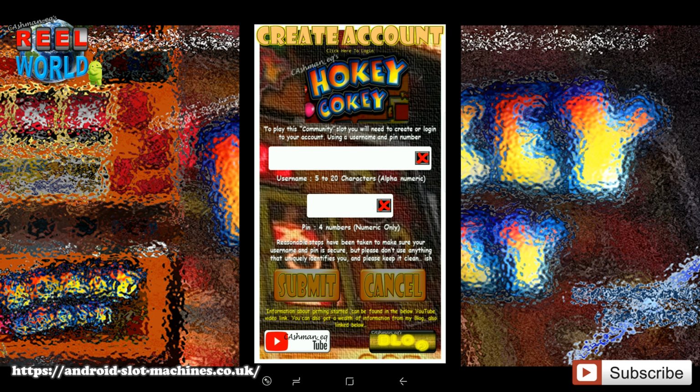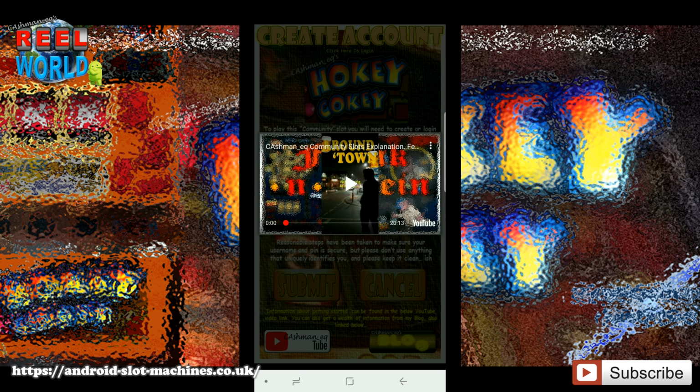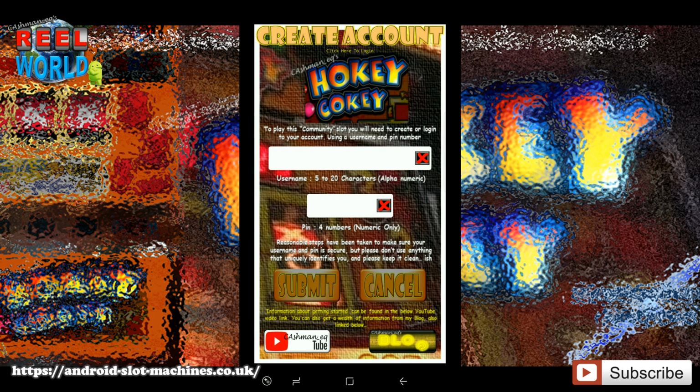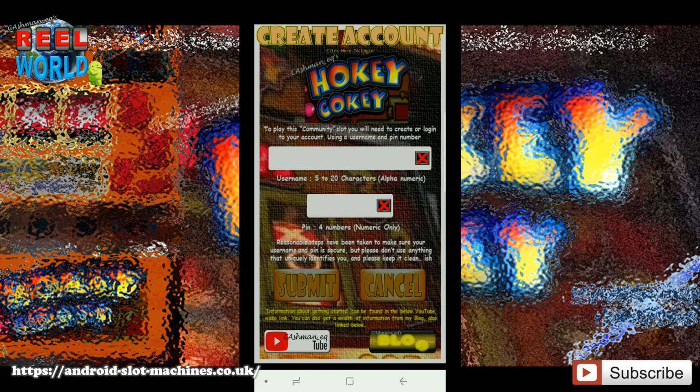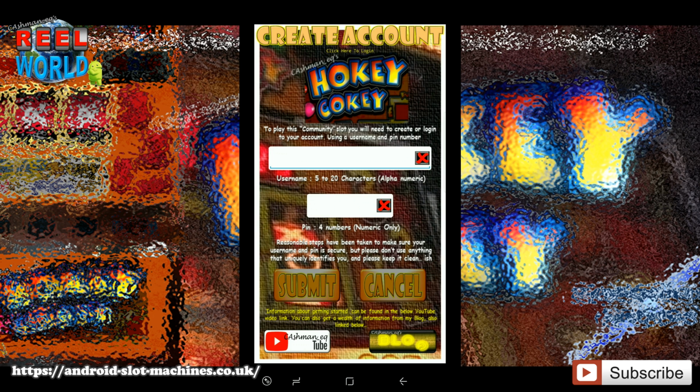There is a button at the bottom left which takes you to a YouTube video, and if for any reason you don't understand what the accounts are about or you can't work out how to log in, just watch the video. It literally talks you step by step through the login process. It's just for new users, people who've never used the apps before, giving them a bit of an overview. There is also a link to my blog, so if you wish for any reason to get in touch, go over to the blog. There's loads of information, and there's a contact portal.